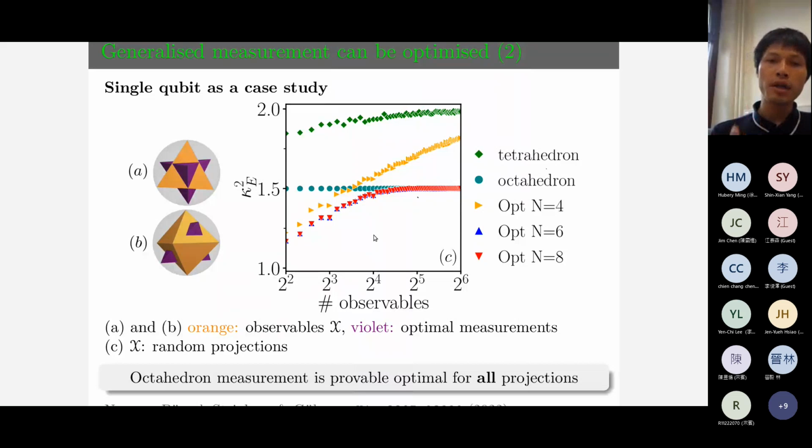On the other hand, if you fix the number of outcomes to be 6 or 8, you get this curve. So at the beginning, if the number of observables is small, you get a better solution here. It's maybe not so much, but it's still better. Yeah? It's clearly better than the octahedron measurement. However, if the number of observables increases, up to 5, for example, here, then it converges very fast to the octahedron measurement. So it converges to the line here. This is part of the fact that the octahedron measurement is somehow optimal in the case that you have to estimate many of the projections on the Bloch sphere.